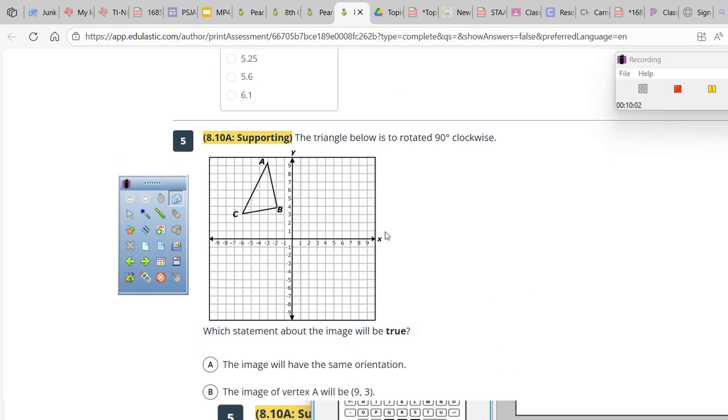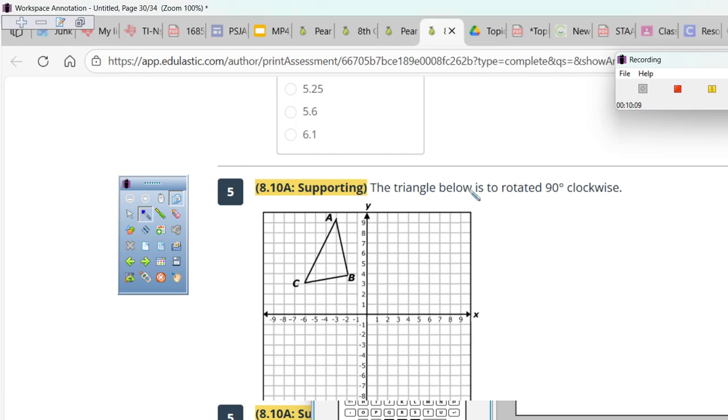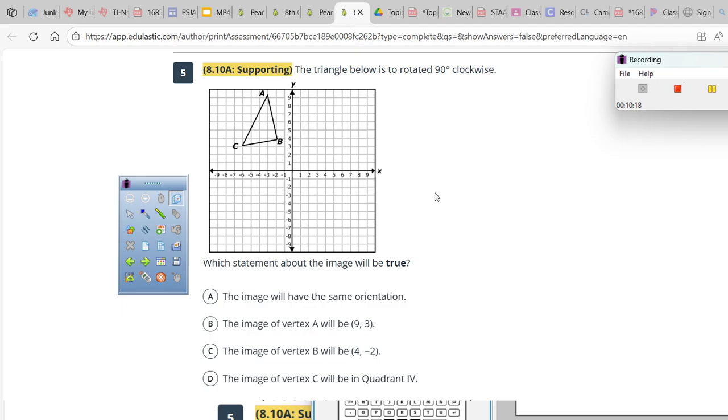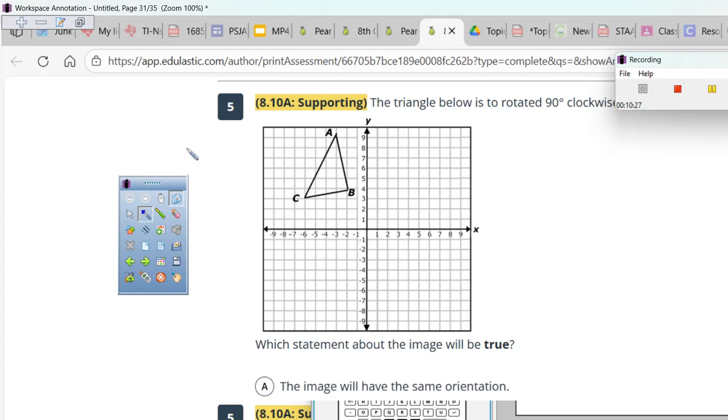Okay, next over here, we had it rotated 90 degrees clockwise. So let's look at that one real quick. Clockwise means congruent. That's the trick. Same orientation, true. Orientation stays the same. The only one where the orientation changes is going to be reflection. So make sure you understand that when it comes to rotation, orientation stays the same.